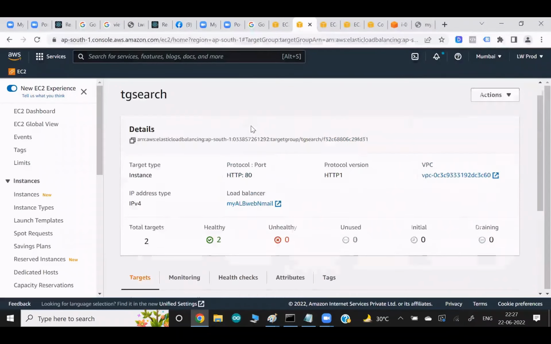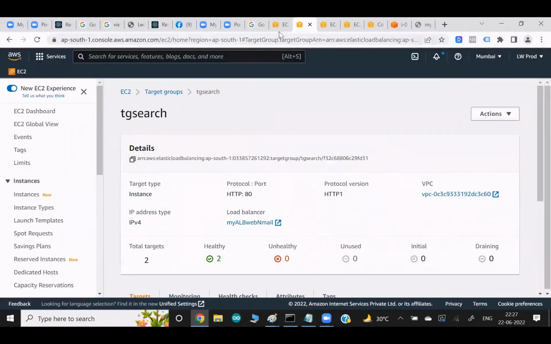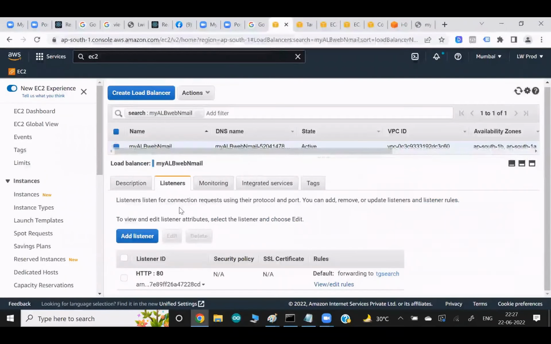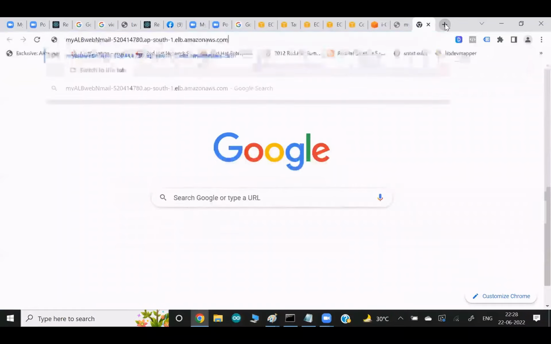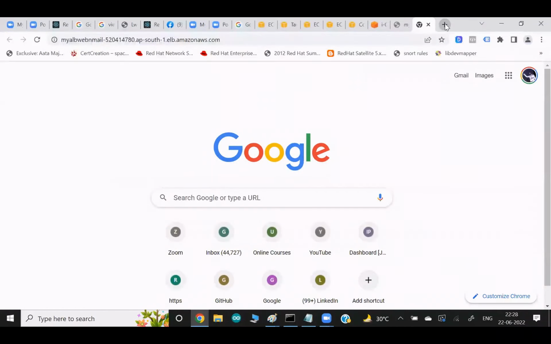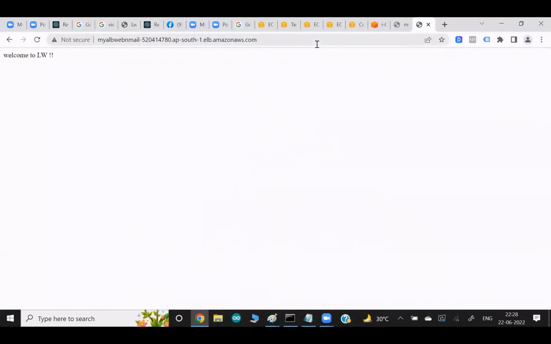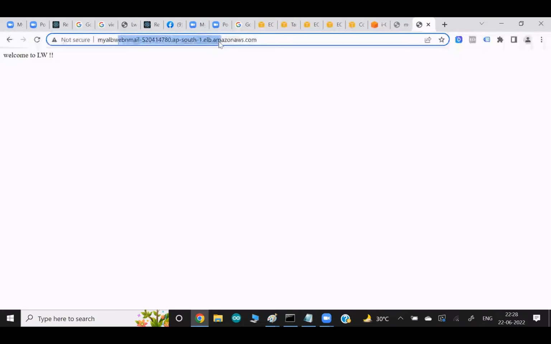So this is what we have now. If I go back to this ALB and hit this particular URL, you will see I connect and now we can see this message. Why does this message come up? Let's say this is google.com.